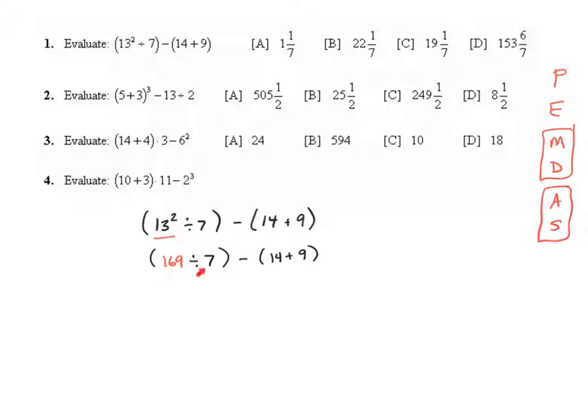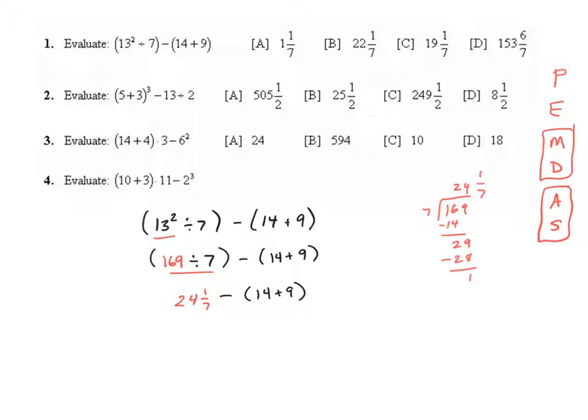Okay, we are still in this same parentheses and there's only one operation in this parentheses, which is division. So that's what we're going to do. 169 divided by 7. I'm not sure what that is, so I'm going to do that out to the side. And it looks like I'm going to get a fraction answer. So I've got 24 and 1/7. And I'll replace that entire parentheses now with 24 and 1/7, and rewrite every other part of the problem. Notice that I got rid of these parentheses right here now because there's nothing left in them other than 24 and 1/7.